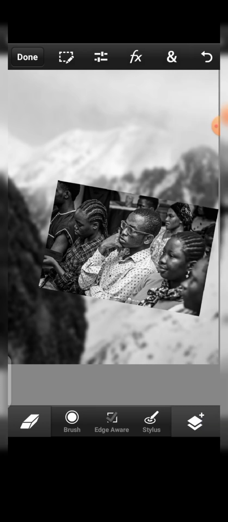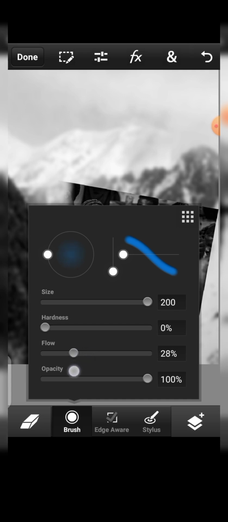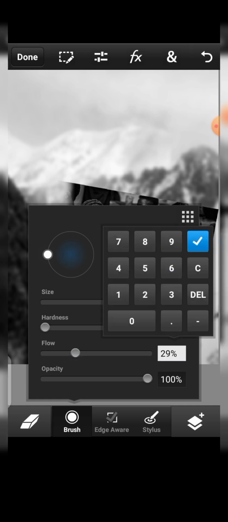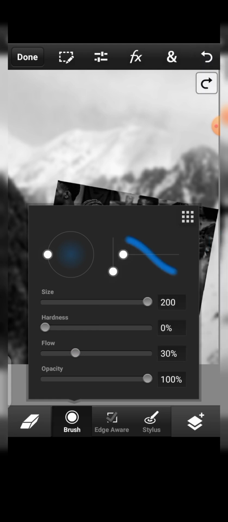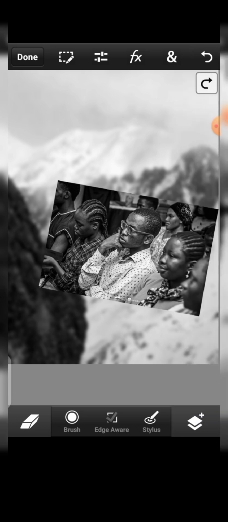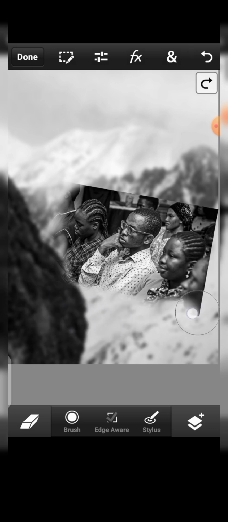So I'm just going to brush through. Can you see the blend? If the flow is too much, just bring down the flow a bit, but be careful to start with a flow and continue with it. It's very important. So maybe I'll work with 30 and go back so that we start properly again. So I'm going to brush through. Yeah, it's better to make it soft, then begin to brush multiple times, since that might work.